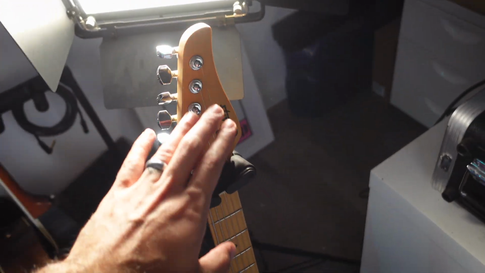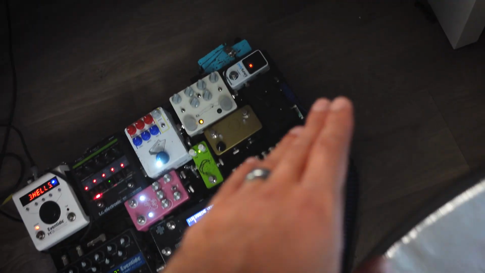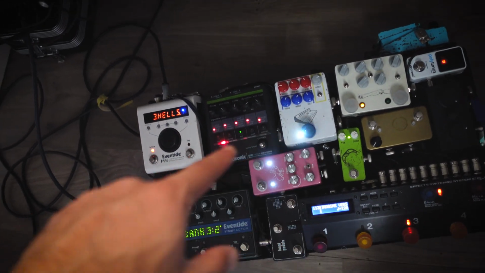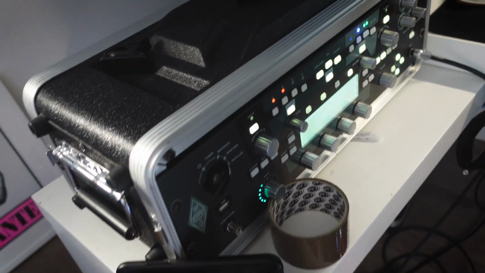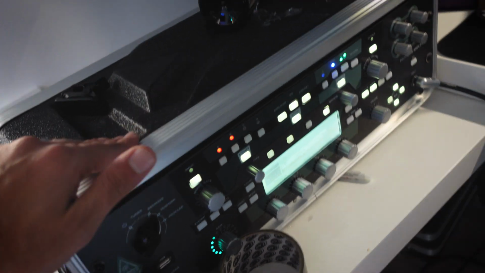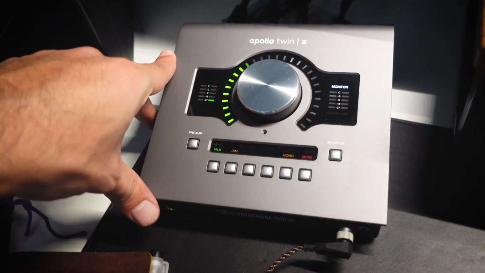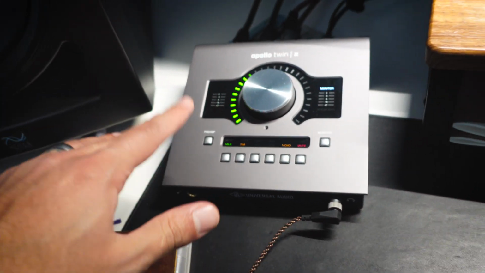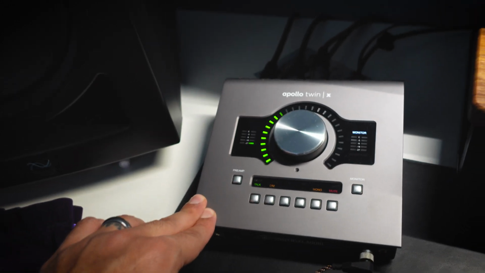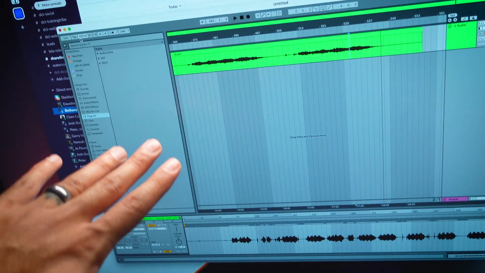And then audio wise, I've got my guitar going into my pedal board. And for this one, I'm just using two pedals, pretty straightforward, pretty easy. And then here I've got my amp simulator. It's called the Kemper, really good piece of kit. And all that goes into my audio interface right here. This is a Apollo Twin X by Universal Audio, really nice piece of kit. And that basically translates my analog signal into digital signal. And that all goes into my Ableton, my recording software. And after that, I'll probably add some more sparkly stuff in Ableton, make it sound nice and loud for social media, put the audio and video into Runway, sync it all up, and get ready for posting.